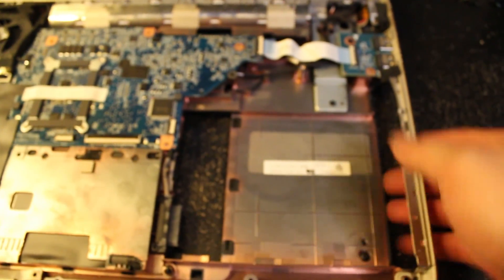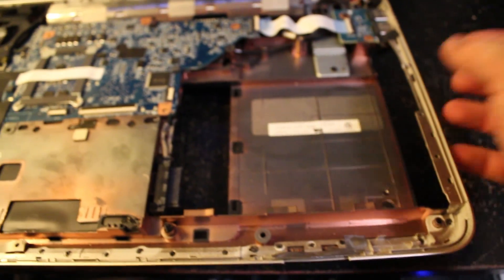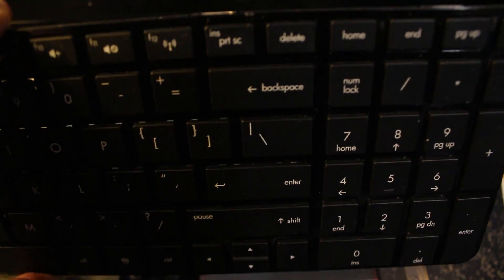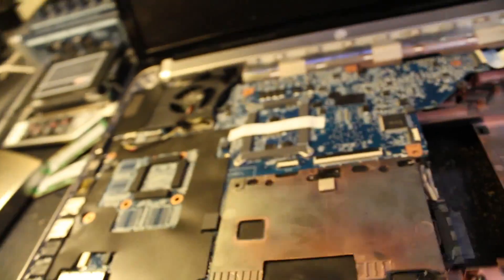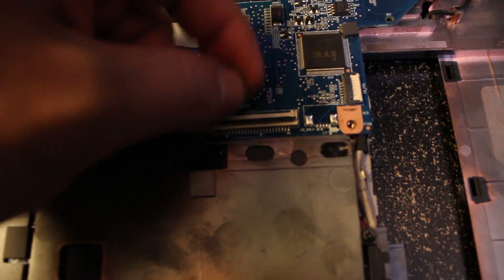The way that you do it is you start by pressing underneath on the actual keyboard. Underneath, when you are looking at it from the back side, you can actually press upwards to pop it out. But make sure you don't go on the bottom — you'll see these little tabs on the bottom. I cracked one because I was pushing on the bottom corner. What you need to do is pry up on the top first, pop the top out, and once you get the top going it'll just pop up and you can slide it out the top. Don't go too far because you've got a ribbon under there. The way that you take that ribbon off is you need to pop the black piece up — that's going to hold it in place — and then you can just slide the ribbon right out and your keyboard will come off to the side.